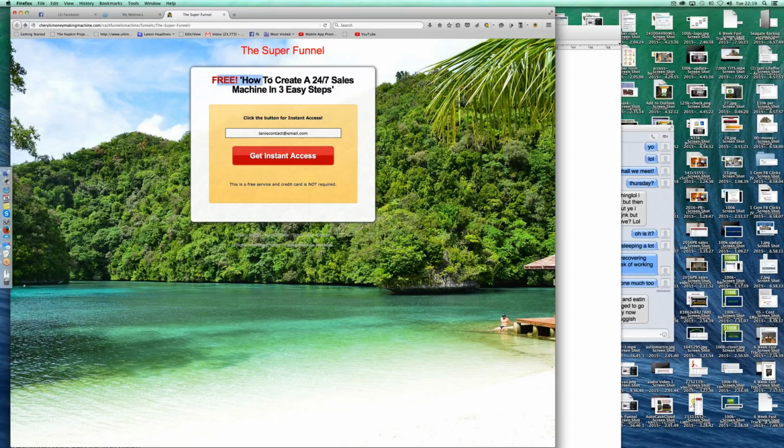We want it to say free report, because we want to tell people what they are going to get after they opt in, making it clear for them. If that person sees free report, they're going to know this person is giving away a free report. If it just says free, fewer people may opt in because they're not sure exactly what they're getting, right? So put free report there. It will make it convert slightly better. Apart from that, everything else is totally fine.